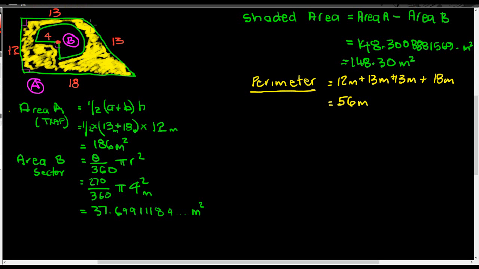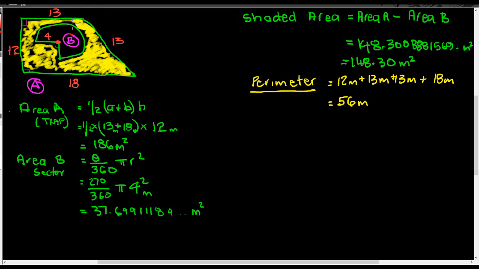We've got an external shape here, which is a trapezium. We've got 2 right angles here, so that tells us that these 2 sides must be parallel, and that the distance between them is 12. It's a fairly simple trapezium, and we've got that this distance here is 13, and inside that we have a portion of a circle, which we call a sector, and we've got an area for that. So essentially the plan is to work out the total area of the outside shape, the total area of the inside shape, take the two together, and that will give us the area of the shaded portion.